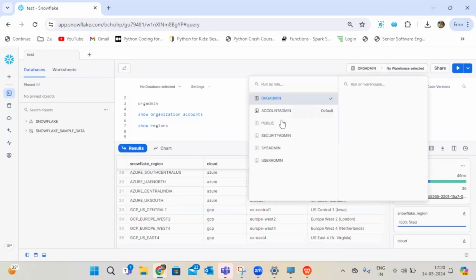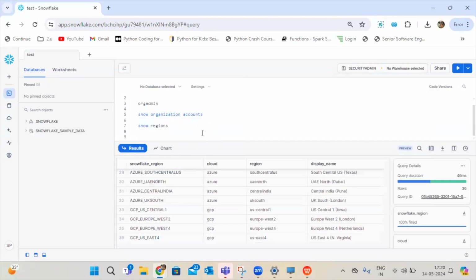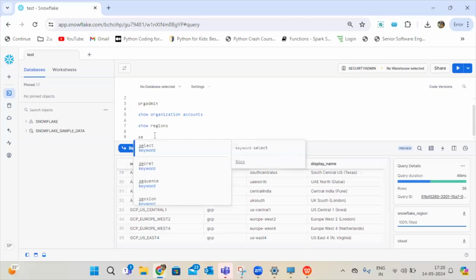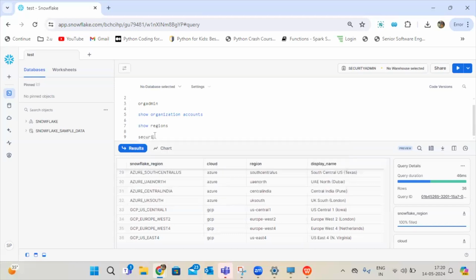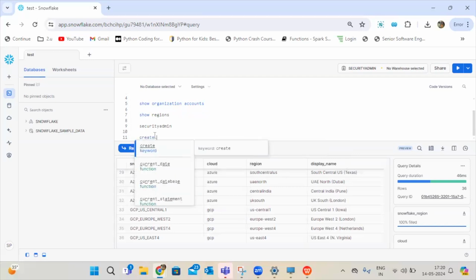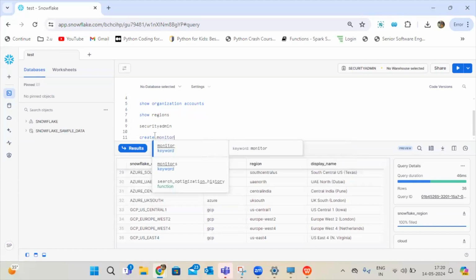In the same way, the next role we have to jump to is security admin. Okay, security admin will help a lot. So coming to security admin, the purpose of this security admin is totally for managing the grants, whatever, suppose for create, for monitor, or for managing any users.